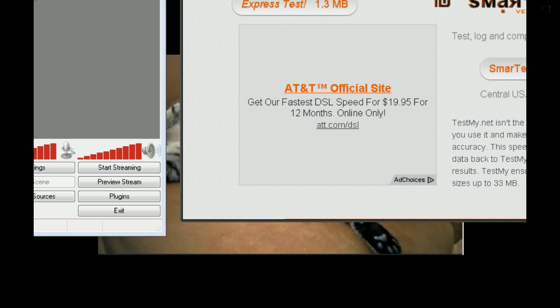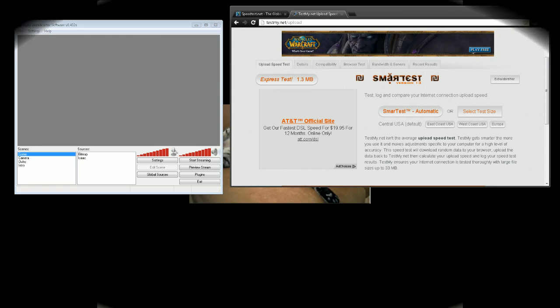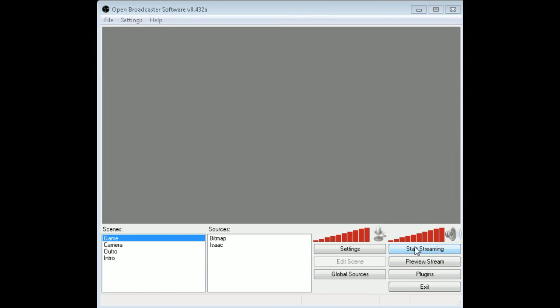So if you go into, sorry, you can see my background. Now you can really see it. If you go into OBS and you just hit start streaming, you'd actually go ahead and start streaming to your channel. There wouldn't be anything set up. You'd be streaming a black screen, and people would be able to hear your microphone, assuming you had it unmuted. But that's it. So to get anything on there now, we're going to pretend almost that this is XSplit again, because it's pretty darn similar, quite honestly.